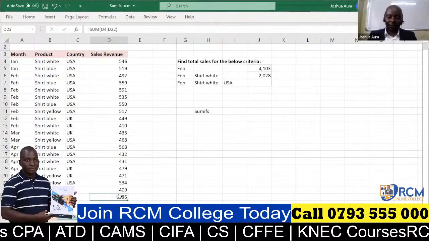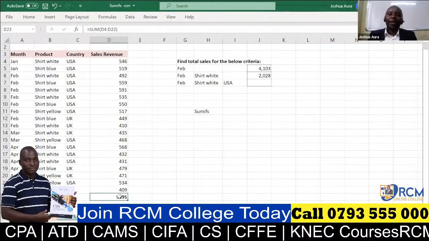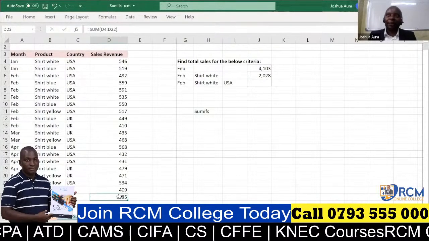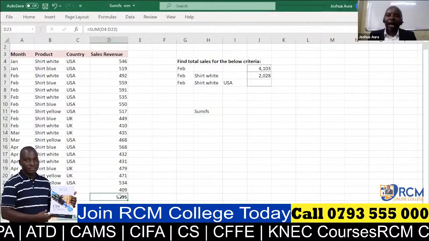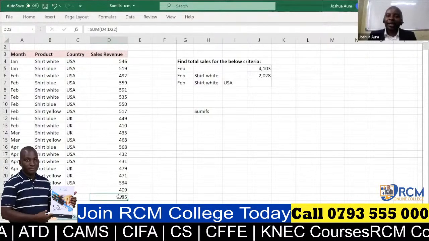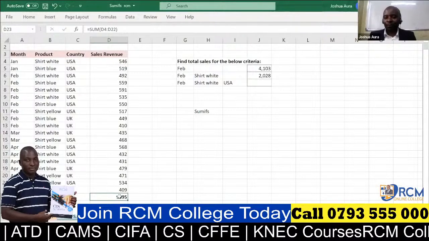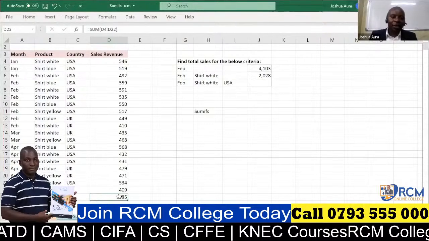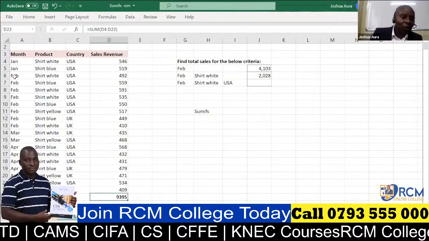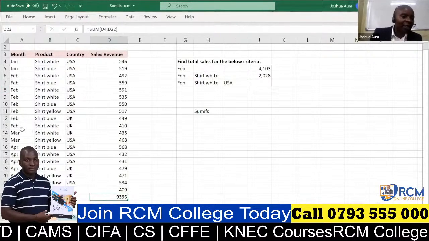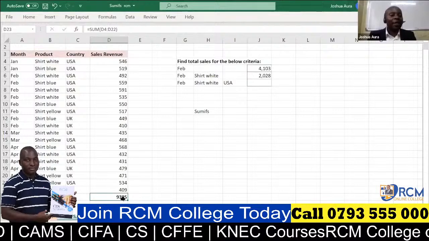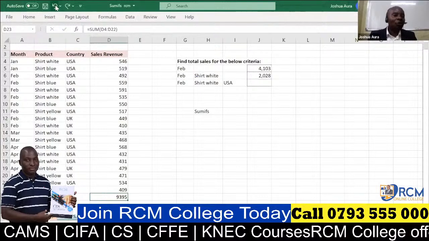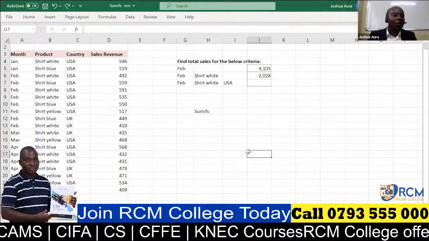Very fast, alt equals. The other thing, ladies and gentlemen, I would be interested in, because at times I may get some stock items which are not moving at all, I may be interested in getting some special summations. For example, when you look at this particular sheet, you're able to see in the month of February there was quite a lot of transactions, sales. So I may be interested in, out of this 93.95, how much of sales belongs to February?